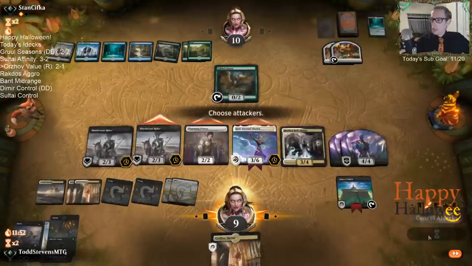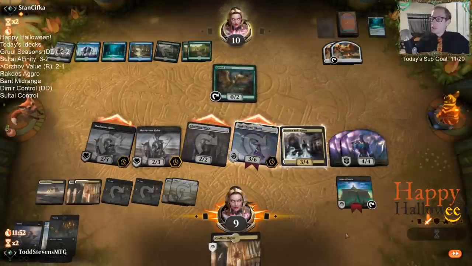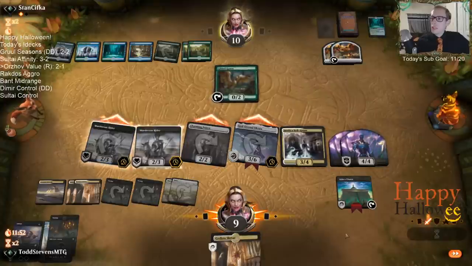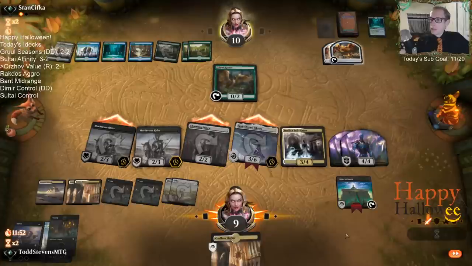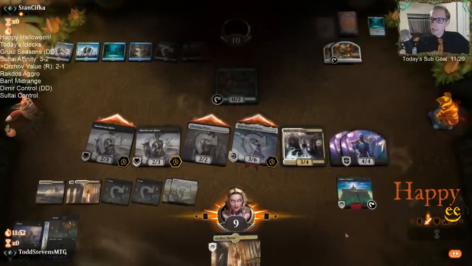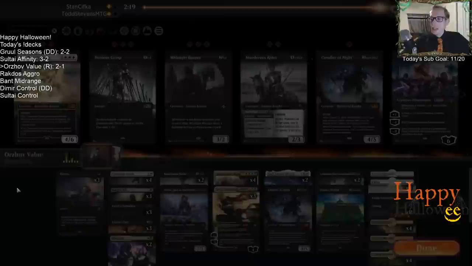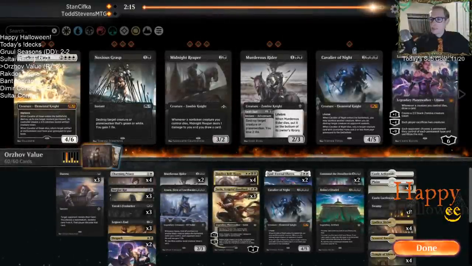I just played the 3-3, or the 2-3, instead of killing the goose. Fear the goose is probably chump blocking here. Alright, it's good enough. It's a lot of life to lose, and so if I had another creature here, you know, I'd want to be able to play them.